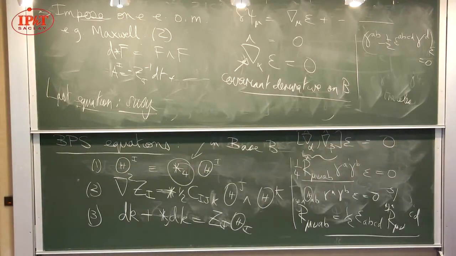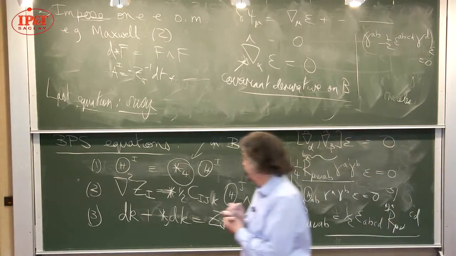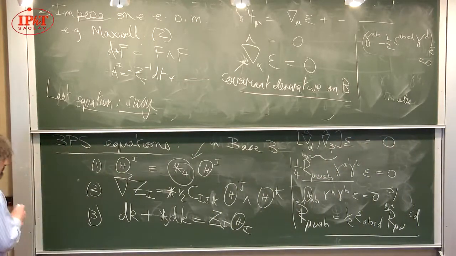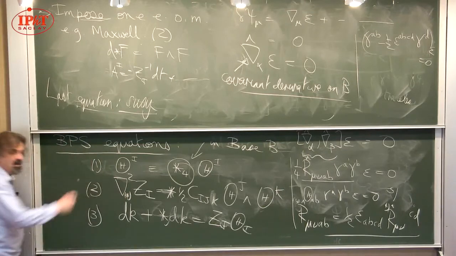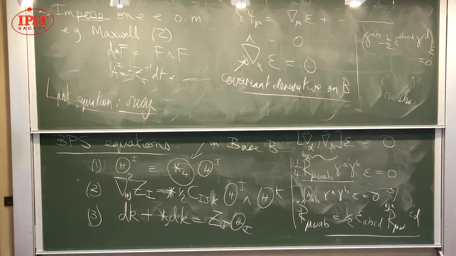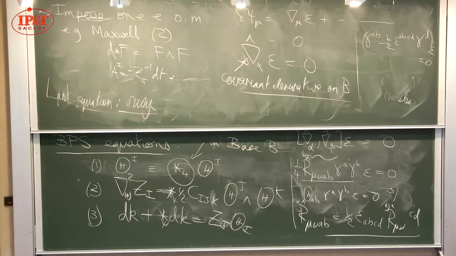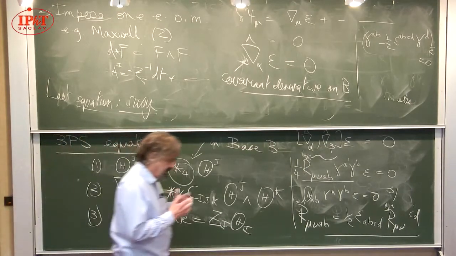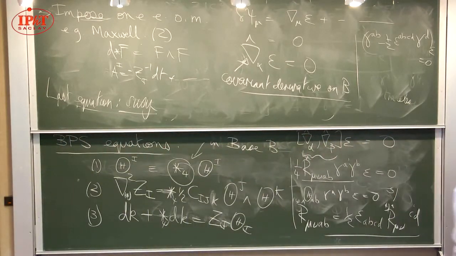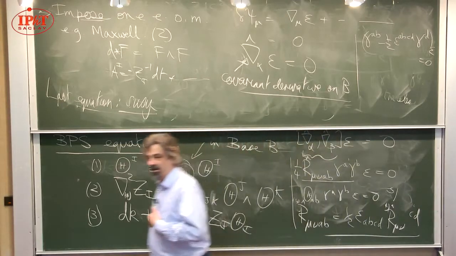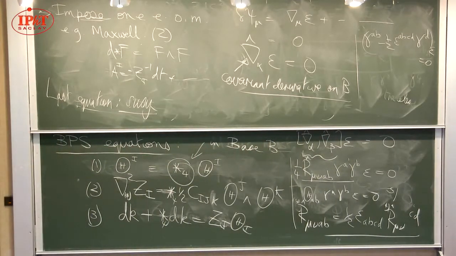Okay, questions or comments? Sorry, just for notation, in 2, the covariant derivative is in 5 or 4? 4. And the other stars are also? Everything is in 4, sorry, yes, thank you. Everything interesting happens here. In fact, most particularly what you're supposed to take away from this is that we are now down, all the equations are in the 4-dimensional Euclidean base, or 4-dimensional base, I should say. I'm going to say a lot more about that in a minute.